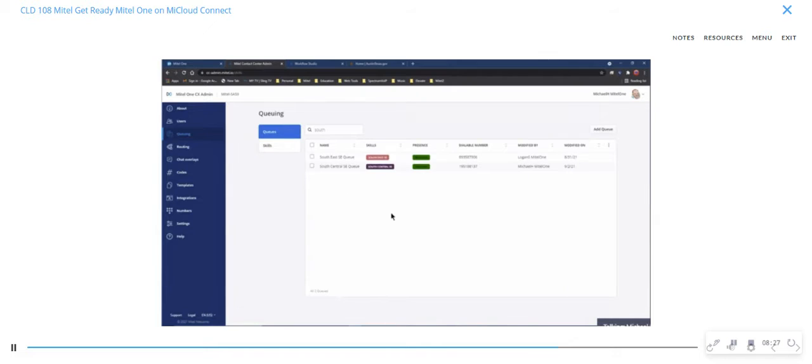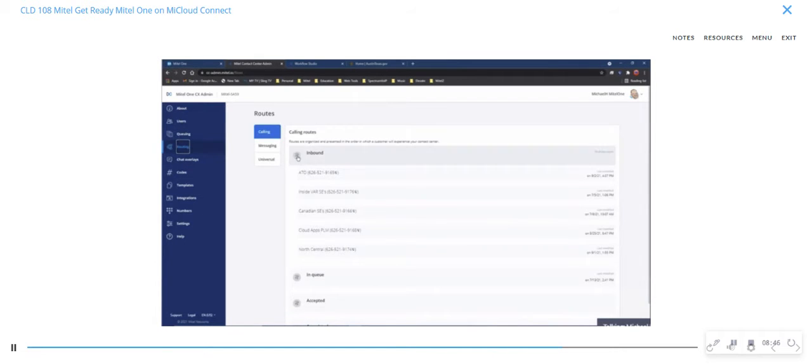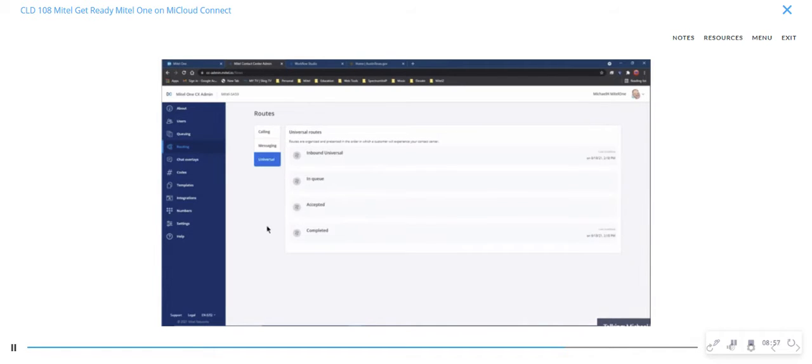And then real quickly, as the last thing before we put in a call, remember at this point I've created the agent, given them a skill, and that skill associated them with this queue. So I've got my agent, I've got my queue. How am I going to get the call to this queue? In this case I'm saying call, but it could be any interaction. And in fact, when I go to routes, notice that we have ones here for calling, one here for messaging, and then one here for universal. These all look the same.